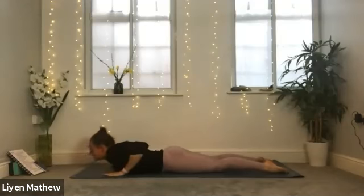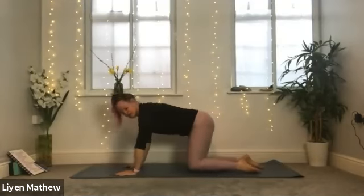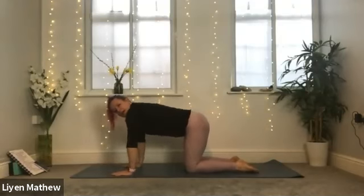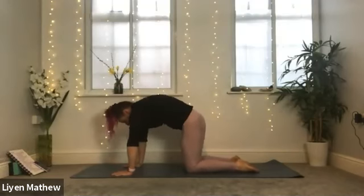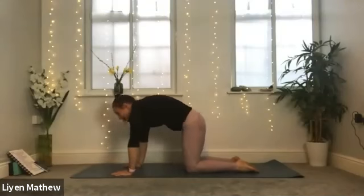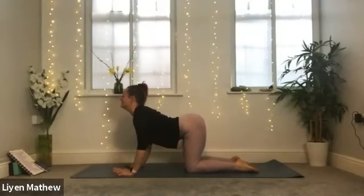Relax, release, hands under the shoulders. Push yourself up and away into tabletop position. We're going to keep moving the spine to keep stretching the body. Let the belly drop. We go for cow pose and then lift the back up, cat pose. Move in between these two. Drop the belly, arch. Pick up the back, round. One more time. Arch, tuck your elbows in.